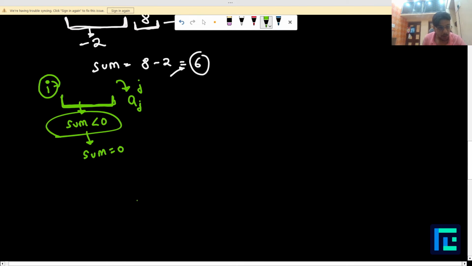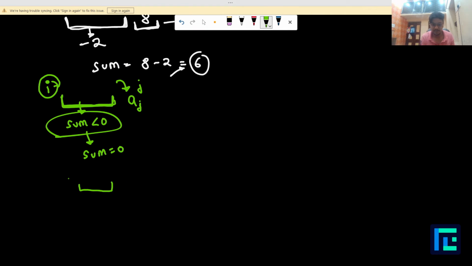Now, if your subarray starts from your current element, then do you need to check the alternating parity condition with the previous element? The answer is no, right? And how will you do that?